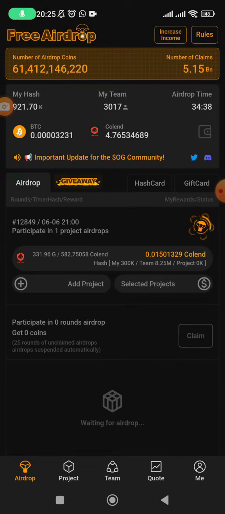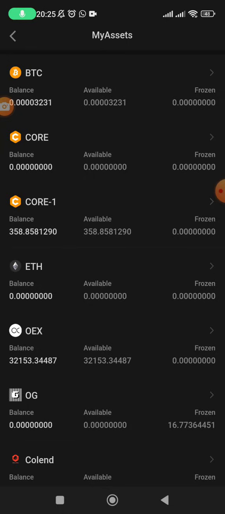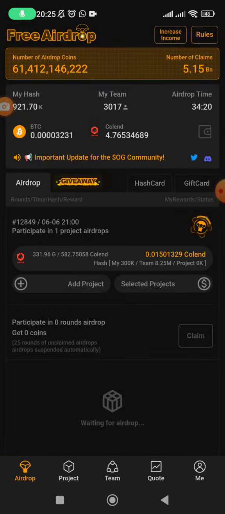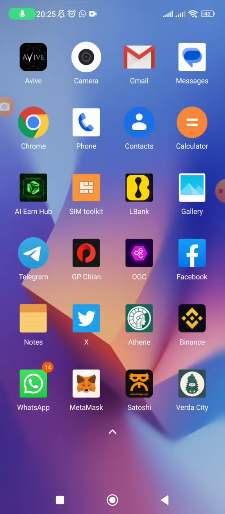I don't know if there are changes. Maybe we are going to spot these changes way later. When I tap on this, I think I'm going to spot the changes on this Satoshi app later, and I'm going to give you an update if there is any concerning the update on the Satoshi app. So the main topic, let's jump into what's happening on the OEX team.